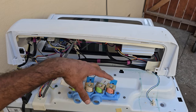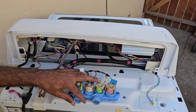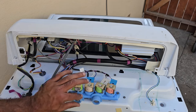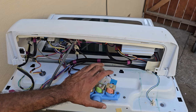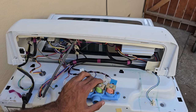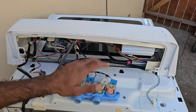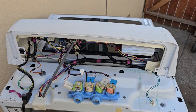Often when the water lines haven't been changed for a while or the machine is getting older, you'll see a lot of calcium buildup inside these valves. One good thing about these newer washing machines is that if there's a flow issue the machine will go into a kind of flood-protection mode and continue to drain, unlike some older direct-drive machines where if a valve failed in the open state it would just keep pumping water into the machine and overflow into your house.